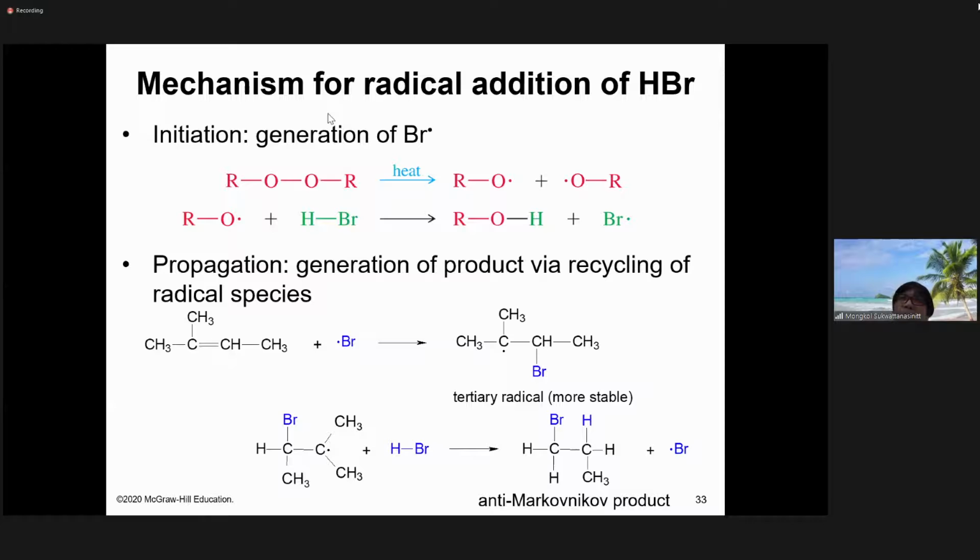But if there is no product provided, they just provide the starting material and reagent, you have to know what mechanism the reaction undergoes. Like when you have peroxide, you will get the anti-Markovnikov product. But if you don't have peroxide, it undergoes electrophilic addition and will give the Markovnikov product. Do I answer your question? Okay.